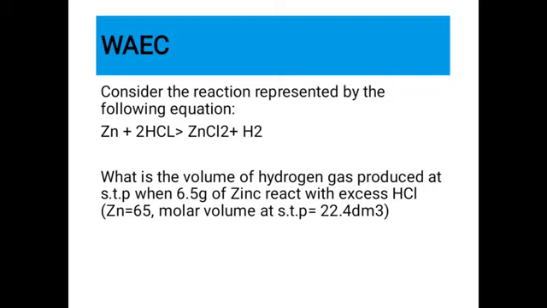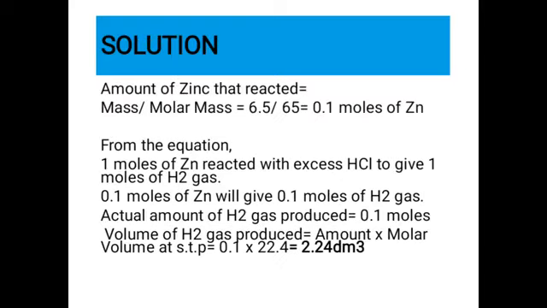This was going to be slightly different from what we have been doing. However, they still follow the same process. Step 1, write out the equation and balance. They've done that for you. Step 2, convert mass to mole. That's the mass of zinc that was given there. That's finding the mole. That's mass over molar mass. That's 6.5 over 65. It will give you 0.1 moles of zinc.